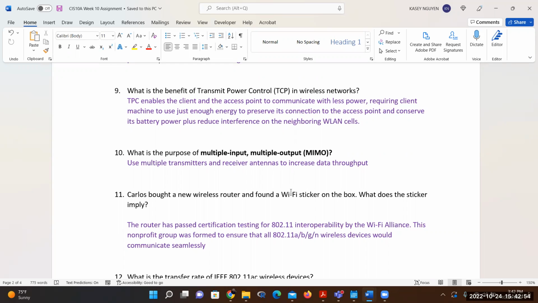Now, if you buy a non-tested device, does it mean that it's not going to allow you to do that? No, of course not. Companies want a wider consumer base, more customers able to buy their device. So they want interoperability, but they might not want to spend the money to pay Wi-Fi Alliance to test their device. So you might have an appliance that doesn't have a sticker on the box because it costs.